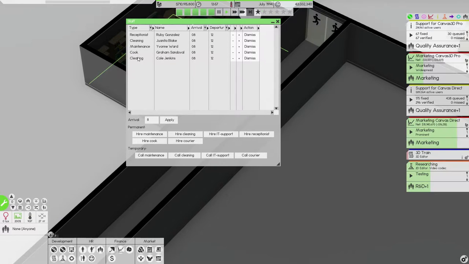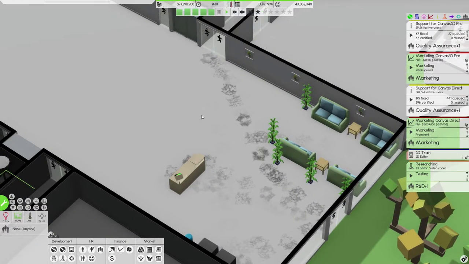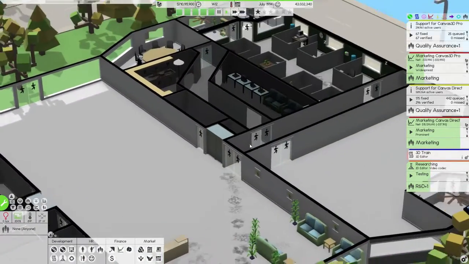Can I bring you down? I want you guys to be together, but I feel like it's fine, I guess. So we have two cleaning people. Let's hire a third, I think. We're gonna hire a third cleaning person just because I really want this place to be clean. And currently it's not being cleaned. So we're gonna hire that many cleaning people.